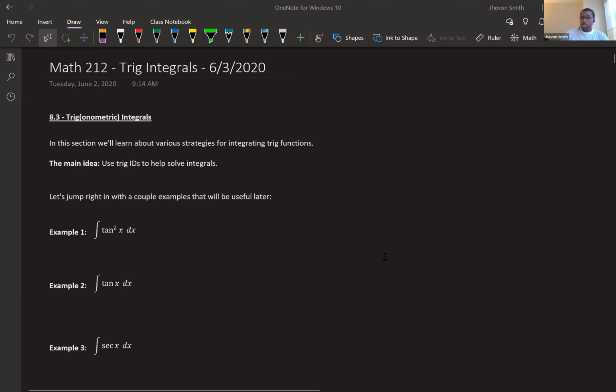Last time we covered integration by parts. We also looked at tabular integration, which is just a more streamlined version of integration by parts, especially when you have to do it over and over. It also works in every case that integration by parts works in. So if you love tabular integration, you can always do that instead of integration by parts.